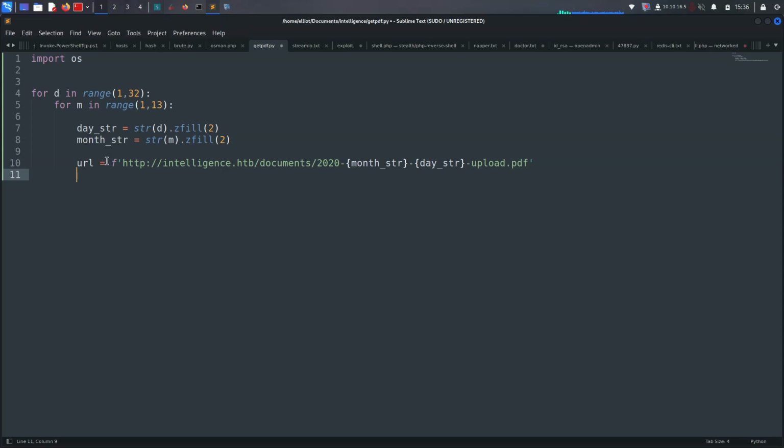Our URL request has to be like that, because we are calling the month string here and the day string here, inside the loops for d in range and for month in range.